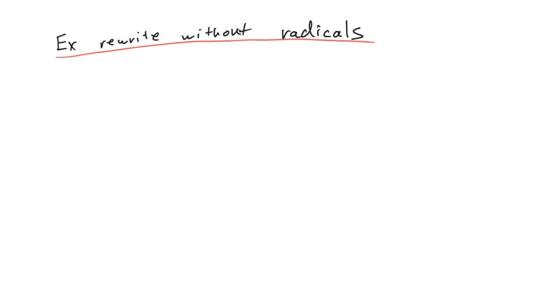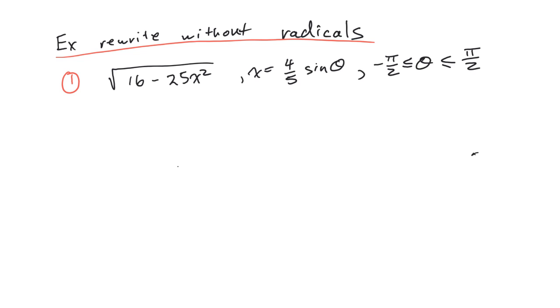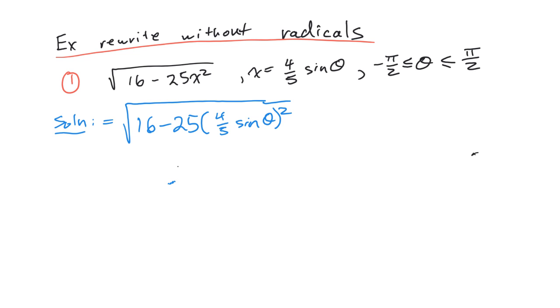So what I want you to do right now is rewrite these without radicals. The only hitch is you start with something that you recognize, but then we're going to substitute certain values in. So here is our solution for this problem. We first have to substitute. So we have this. Now we'll expand. So we end up with 16 sine squared theta because 25 is on the bottom denominator of our expansion of 4/5 sine squared, which becomes 16 over 25, and we simplify, and we end up with this.